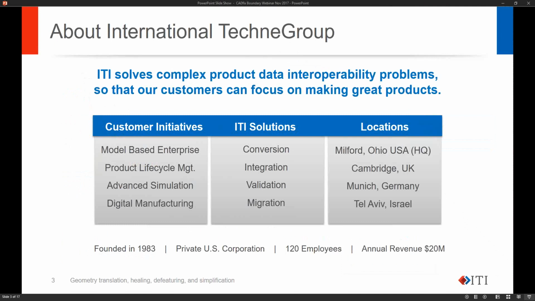So ITI has a range of products specifically involved with helping overcome these boundaries, looking at conversion, integration, validation, and migration. We're an international company with the head office in the USA. I'm based in Cambridge, where we do the CADFix development, and we have other offices in Germany and Israel.